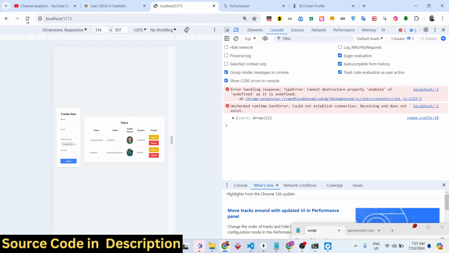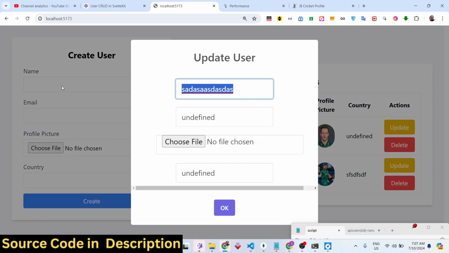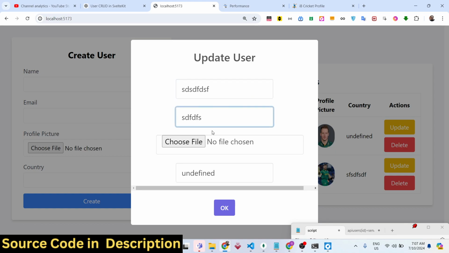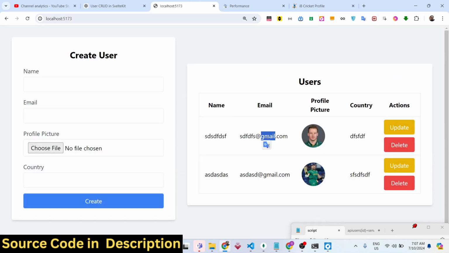And if I just refresh and click update, you will see the previously defined values coming. And if I want to change them, click on OK, and you will see the email address, country and name have been changed. Let me now change a profile picture.